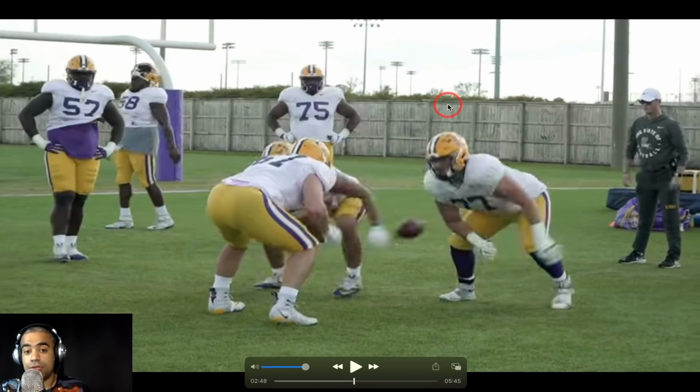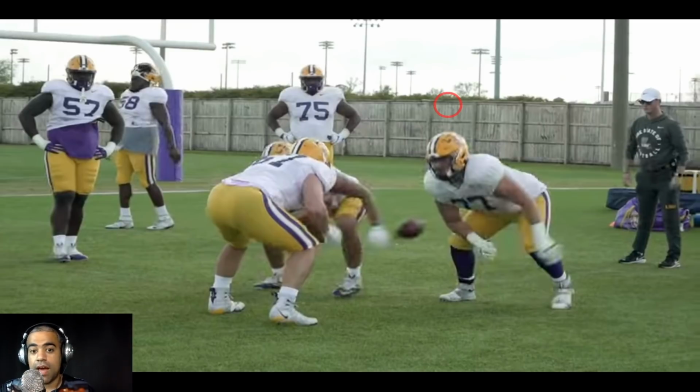As of right now, Ed Orgeron said he's sticking with the same 5 offensive linemen. Let me make sure I get this right. One of you guys super chatted a question about this. Desmond, shout out to you. You super chatted a question. Obviously, we answered it in the live stream, and that's a fun thing about live streams. You can ask your question, and of course, I'll answer it the best I possibly can.